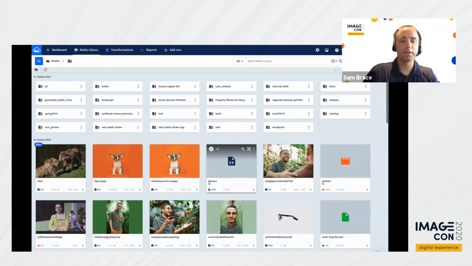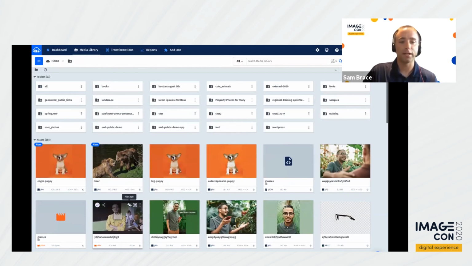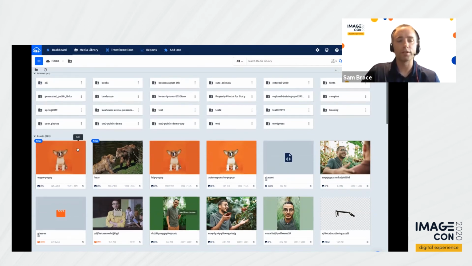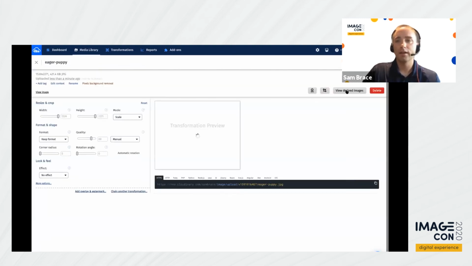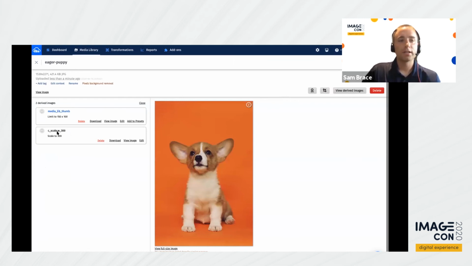And what you're going to notice is that it's going to add the puppy at its original size. So this is the full version. This is one that's 1,539 pixels in width, not one that's been constrained with incoming transformations. This is the exact original asset of the image. But if I were to then go over to find my derived versions by editing and saying view derived images, notice the eager transformation of c_scale with 300 has already been created and it's ready to go. So that way, if I have this called in my code for my website or for my mobile app or whatever you're using for your projects, it's going to load immediately because it's already been created by Cloudinary during the upload process.